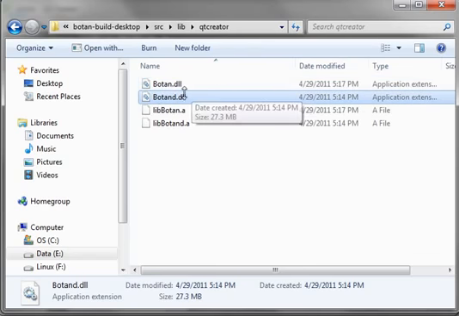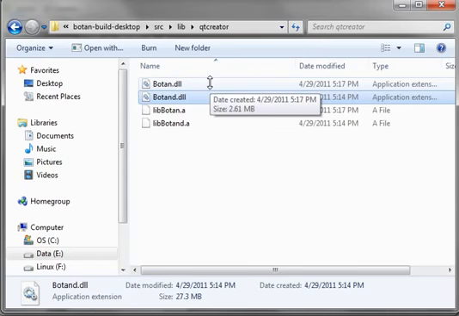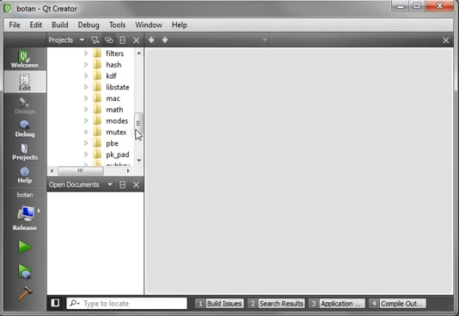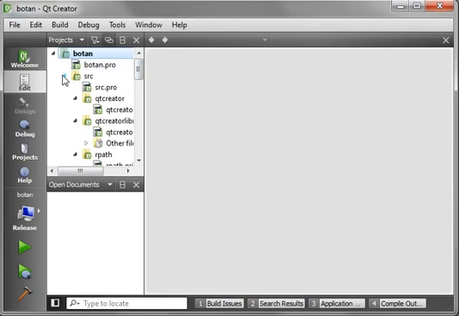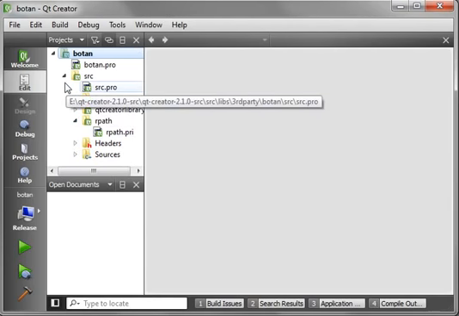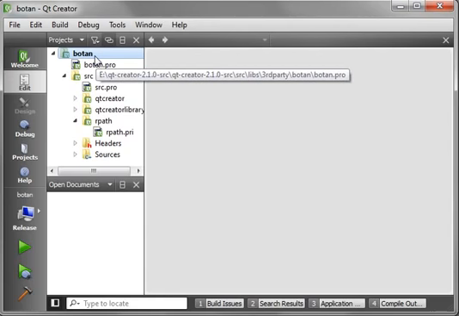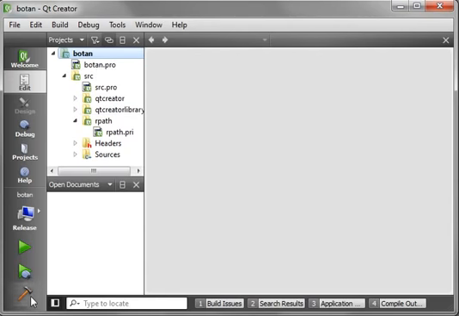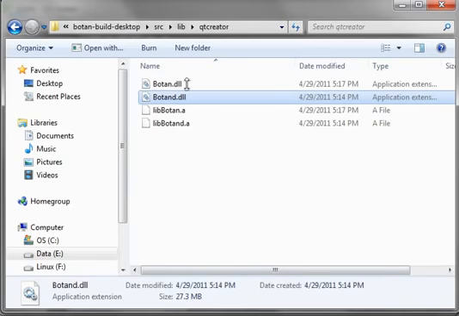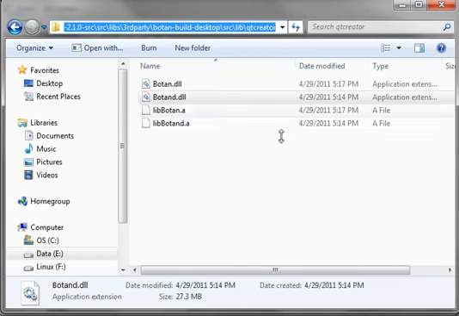Now, Botan comes with DLLs, but they're compiled with Microsoft Visual Studio. And if you remember from any of our previous videos, anything you compile in Qt Creator uses the MinGW compiler. So you have to recompile this library for these tutorials to work. Otherwise, you're going to get all sorts of unresolved reference errors. So go ahead and download the source, open up botan.pro, and just hit build. Once you're done, you'll be able to find these DLLs under third party, and then whatever your build directory was. Mine is botan build desktop source/lib/Qt Creator.